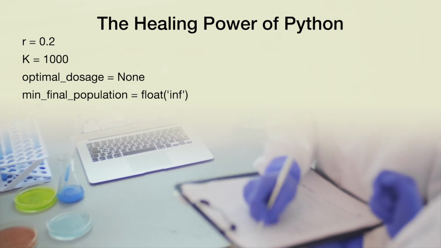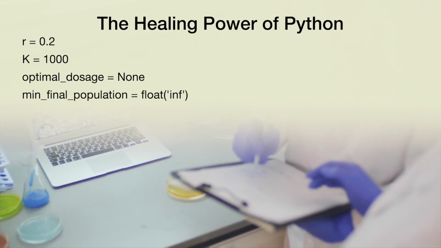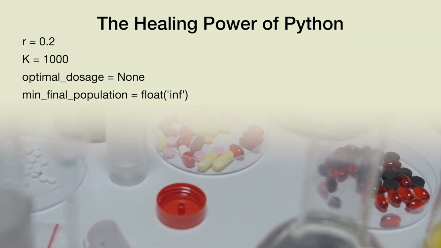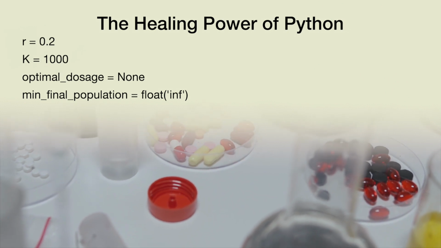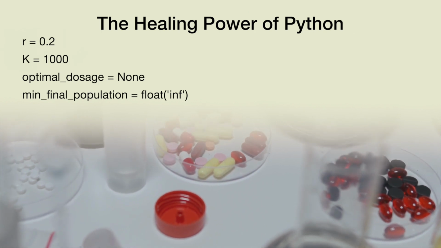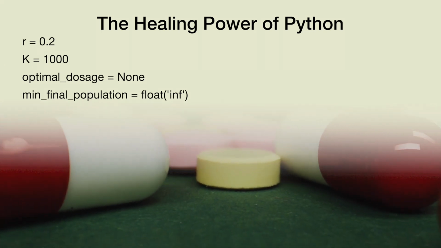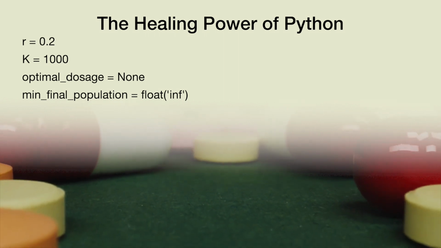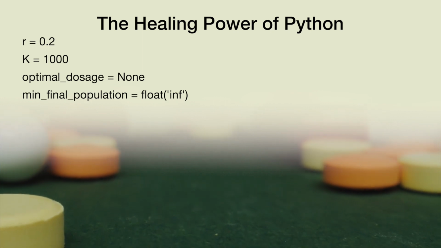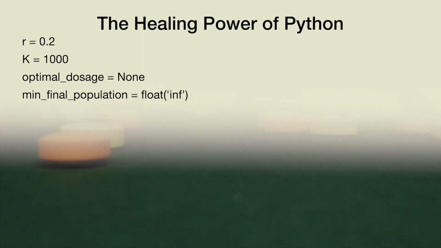Now we'll search for the optimal drug doses. How are we going to search for the optimal drug doses? We are going to write optimal doses is equal to None. Why? Optimal doses is equal to None because initially we are considering we don't know the optimal dose, isn't it? So initially we are saying optimal dose is equal to None. I don't know what the optimal dose is. Now what are we going to do?